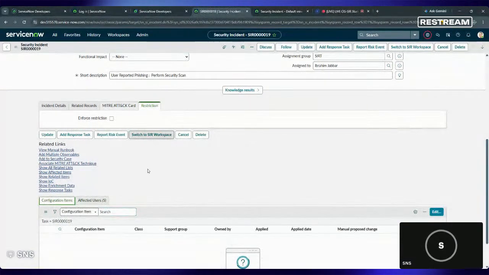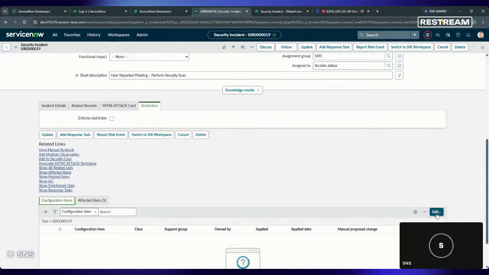This security incident is created against a configuration item, or a computer, or a given item. If there is any, you will see it here at the bottom, the configuration items. Not a must, okay? You can create a security incident in regard to an employee, a situation, a building, or anything. You can go ahead and create anything that seems a security violation.